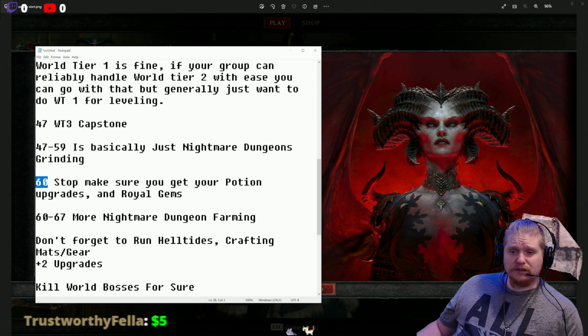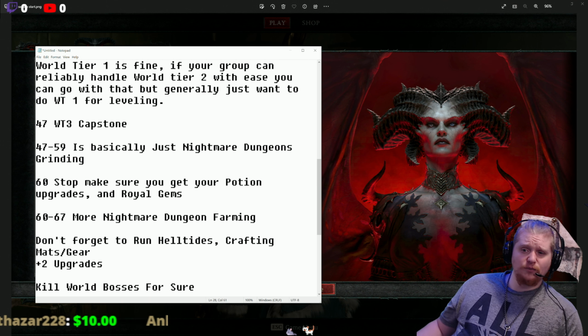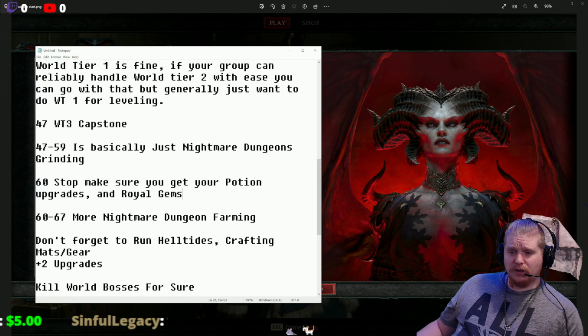And the reason why you're going to stop at 60 is because you're going to go to town, make sure you got all your potion upgrades, and make your Royal Gems. You're going to get some pretty nice doojanks there for crafting up all your gems. Actually, isn't Royal Gems 70? But you can equip them at 60. So if you have a friend who can hand you some Royal Gems, you can equip them at 60, but I don't think you can craft them till 70. I may have made a mistake there.